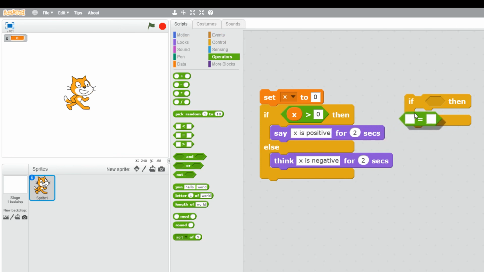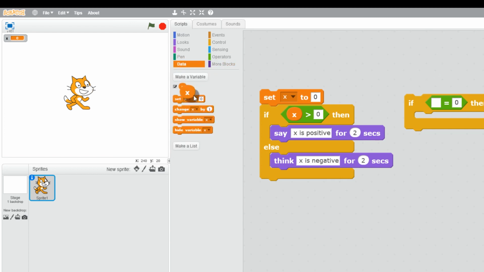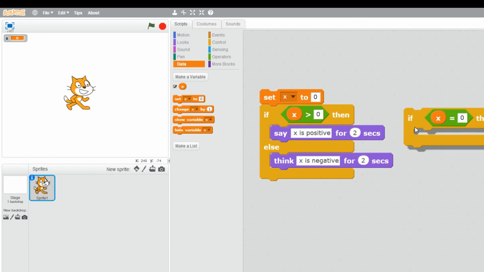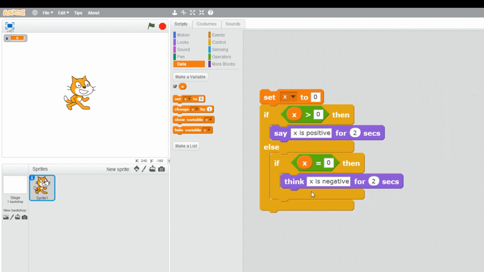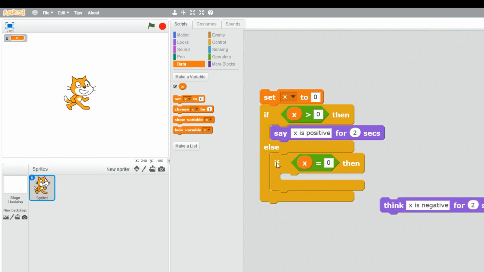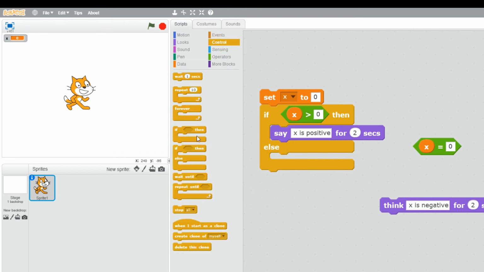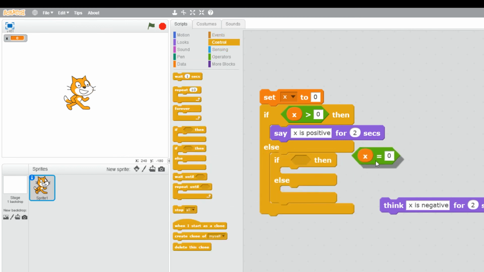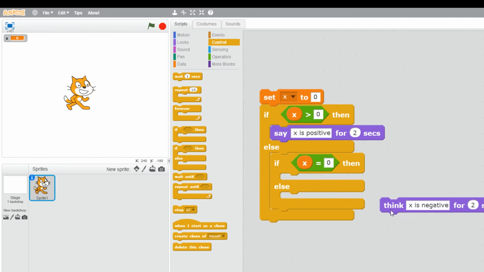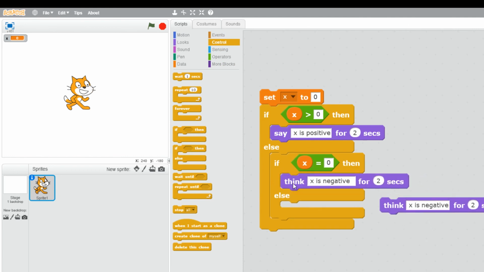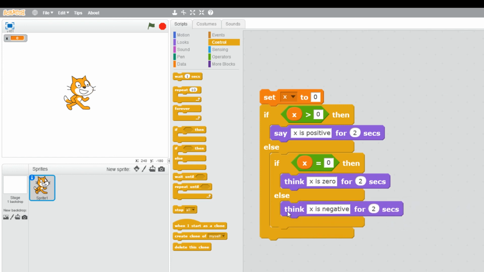So we can say if x equals 0, let's get our x, I think maybe we use an if-else block here. So we can say if x equals 0, we can think x is 0, but if it's not, x is negative.